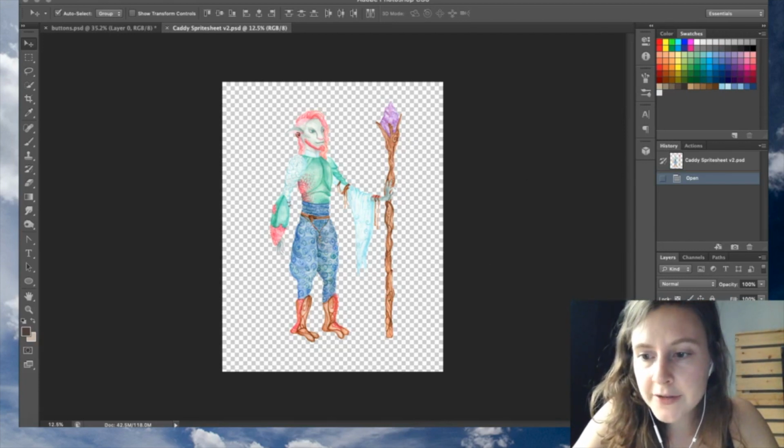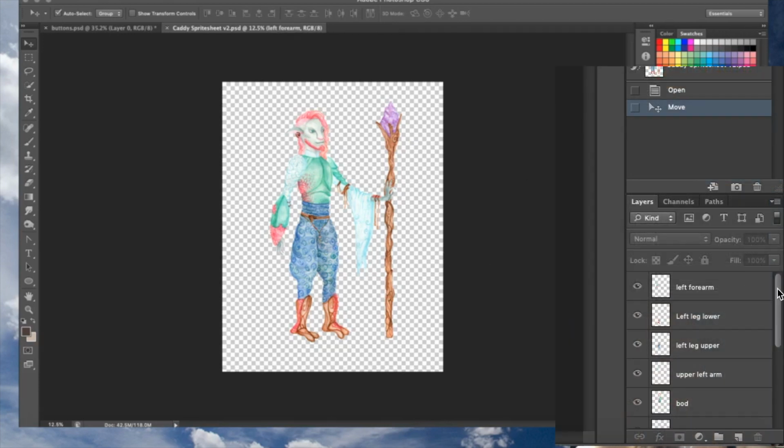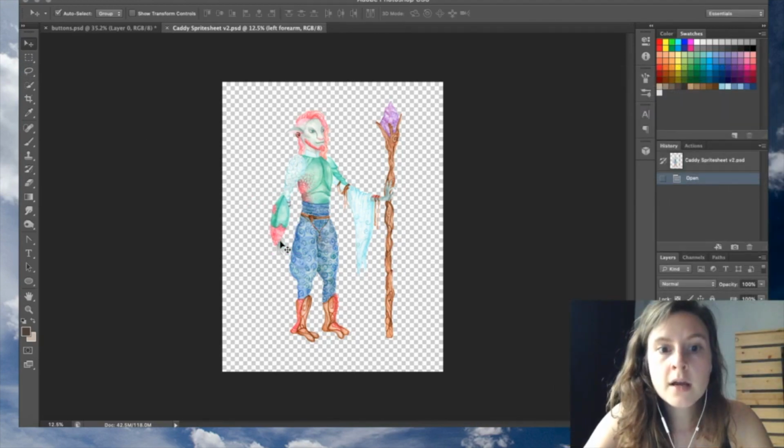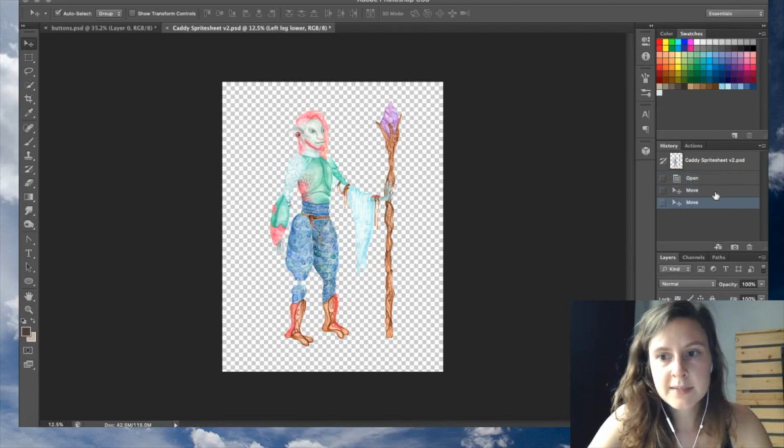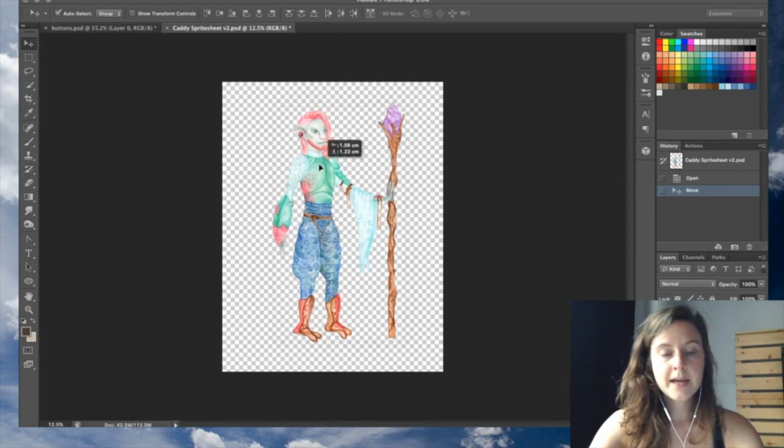So as you can see on the side here, I have all my sprites on different layers, okay? I have the forearms and the legs. You can create lots of different sprites, or you can make bigger sprites. You could have your arm be one big sprite if you want. I did them separately. You can have your leg be one big sprite if you want. I did them separately. So here is my character.